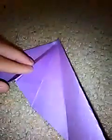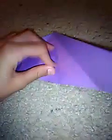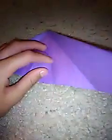Then you're going to open. Okay, so you have this. And you're going to open it up again. So you should have this. You're going to take this and fold it over to here, to this line right here. Just like that.